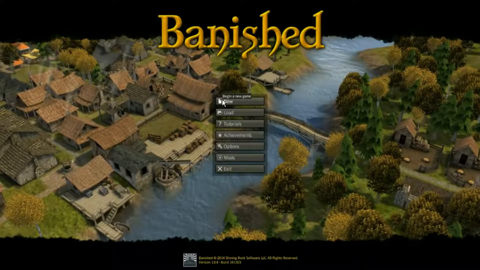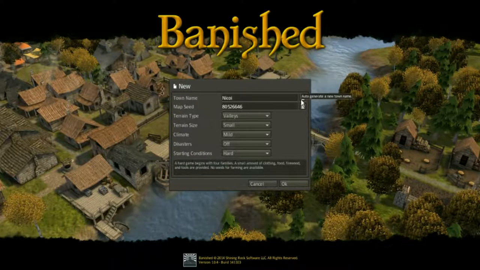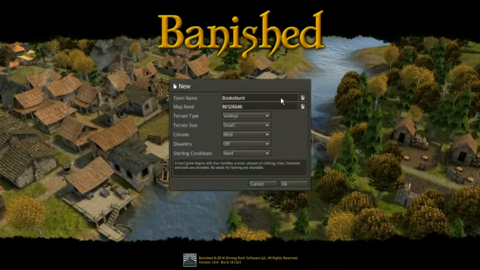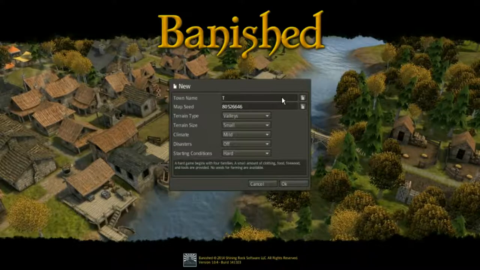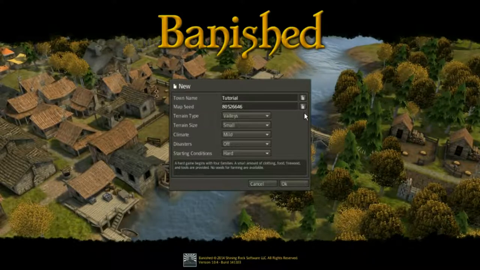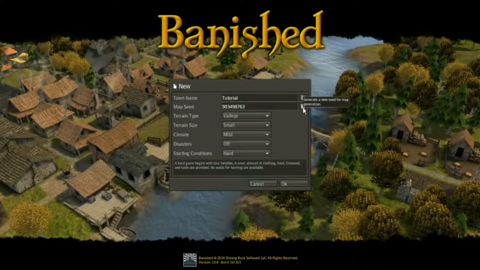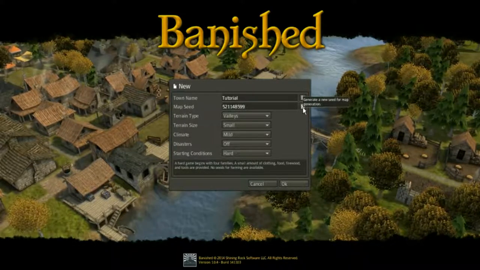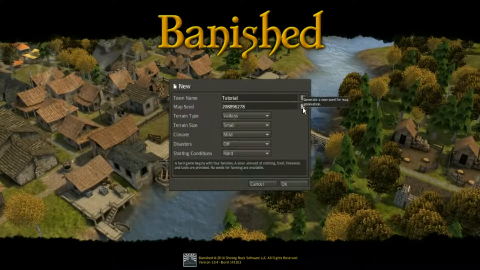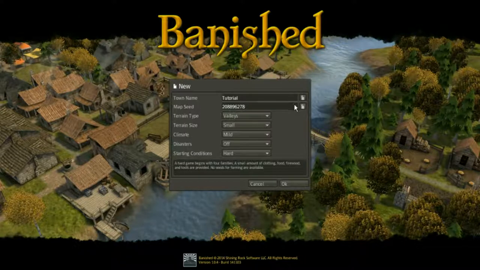So anyways, once you see this screen, you're obviously going to start a new world. You could pick a random name for your world, or you could type one in. For this case, I'll just type in tutorial. And then the map seed. If you know about Minecraft and how it has seeds, the map seed will change the layout of the land and where the rivers are and everything. So there's infinite possibilities here, but I'll just go with the random one by pressing the paper button over here.